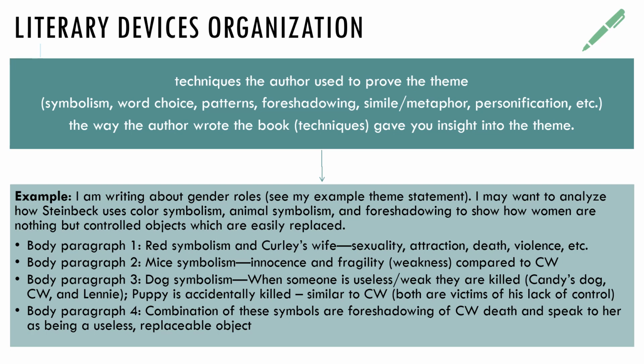Also, you need to have them interrelate. So you have a line of reasoning, which I'll talk more about later, but you need to make sure that you can connect these ideas. So for example, in mine, I have all this symbolism that I analyzed, and then I had a body paragraph that talks about how those help foreshadow, which foreshadowing is a technique as well. So I'm going to have a paragraph about the symbolism of the color red, which is associated with Curly's wife. And the red is used for a couple of things. One is the sexuality side of her personality, and the other one is it's tied to death because of blood and violence. But then my next paragraph is about mice and what they symbolize.